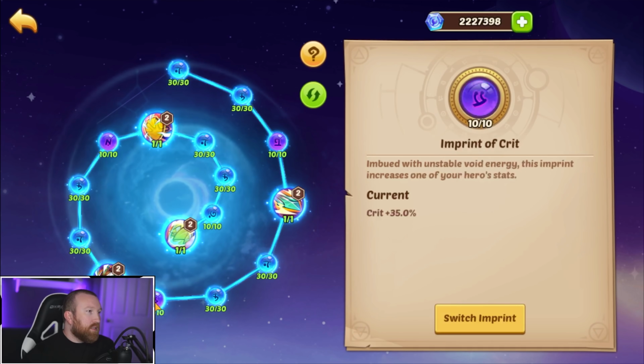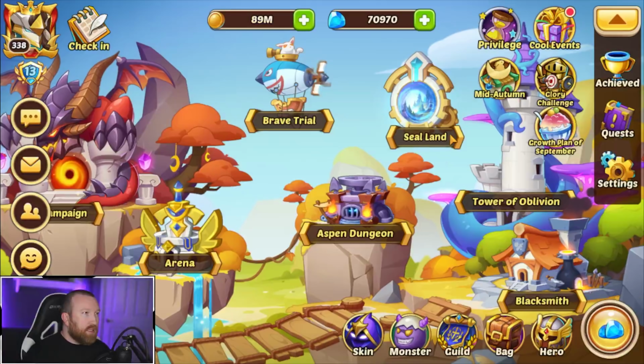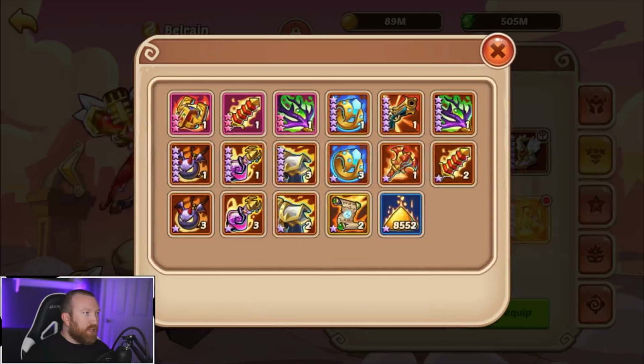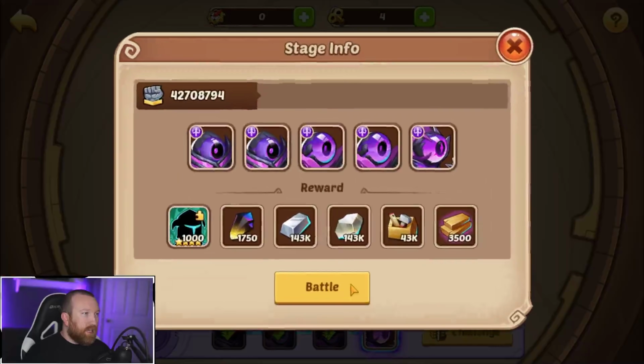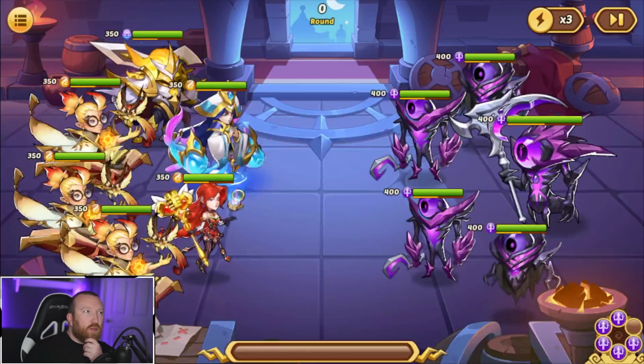I think we still want to run it like this. Let's give it a few more tries like this. You know what we could do? We could put at the very least the crown on her so she does get a little bit of tankiness, and we'll put you back in front. Let's see how this way works.